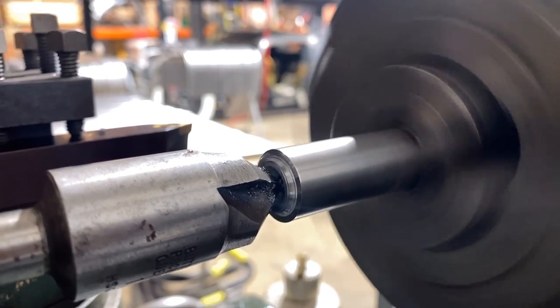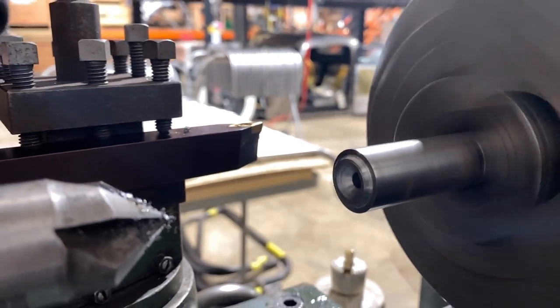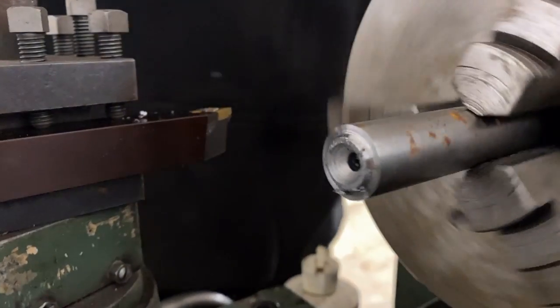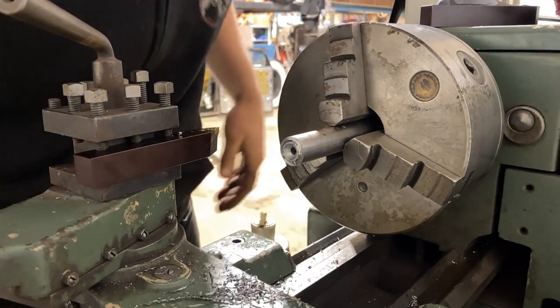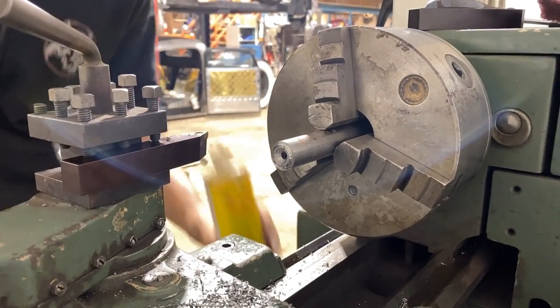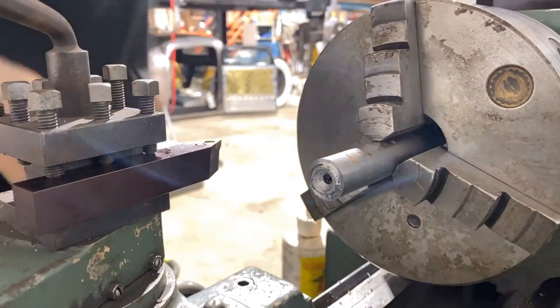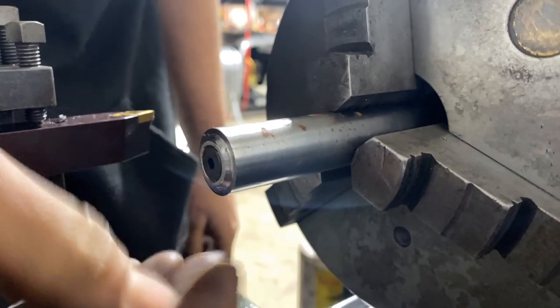Just gonna get our nice taper in there. See what she looks like. Now we want this taper to be a little bit oversized because the thickness of the material is gonna have to be within there as well. I'm just gonna check it with that screw if I could ever find where I put it. People are gonna be yelling in the comments, "You put it down here, we saw you." Okay, well that's pretty much flush.